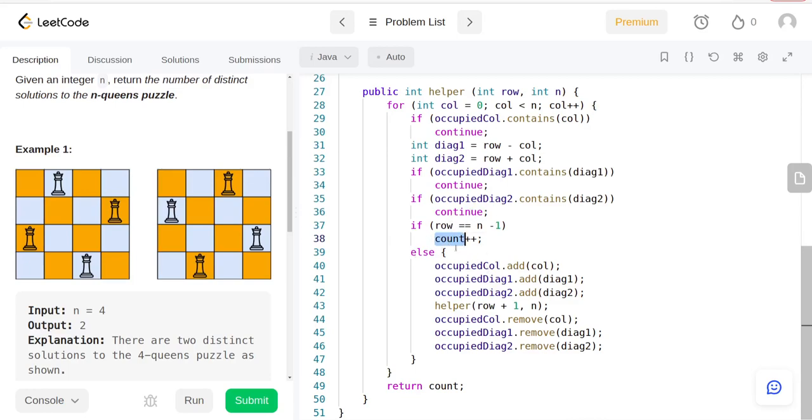Otherwise, most of the time we're going to be hitting this else, where we are adding that column to the column occupied, adding diagonal to the diagonal occupied, and adding diagonal to the occupied diagonal 2, and calling the helper function again with row plus 1, right?